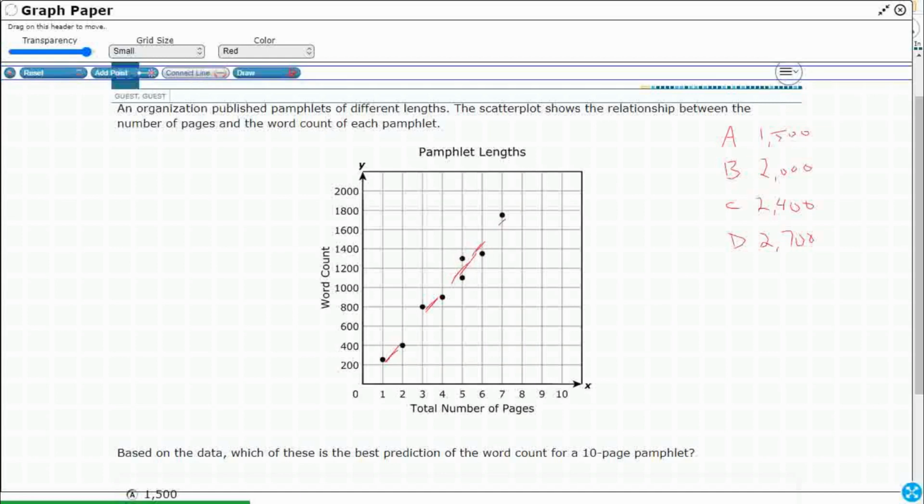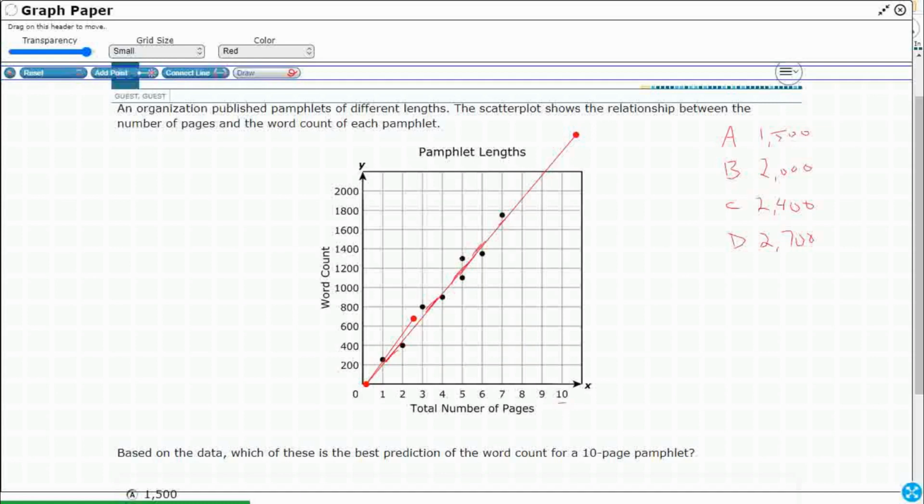Let's see if we could do a connect line. And I needed to get it all the way over to this 10, so I'm just going to make it go off. So I'm going to just kind of grab this right there, and let's see if I can stretch. And that's not exactly starting where I want it to, so let me see if I can move it. That's probably going to be close. And we'll see if we can get it to be right, we'll call it right about there. It's going to look kind of close. It's not really starting at the origin, but that's fine. And we're off the graph, so that's interesting.